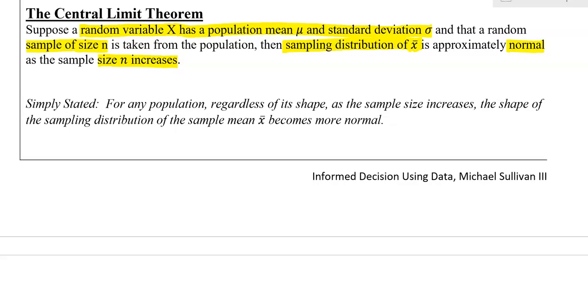Hello, welcome back to the second part of section 8.1, where we're talking about the sampling distribution of the sample mean, the mean of x bar. So the main result was what's called the central limit theorem. In short, the central limit theorem said that if you have some distribution for some population, no matter the shape, then as you take larger and larger samples, and you find the means for all those samples, the shape of the distribution of all those sample means, that is the sampling distribution of the sample mean x bar, will become more normal. And we saw this with the example of the die.